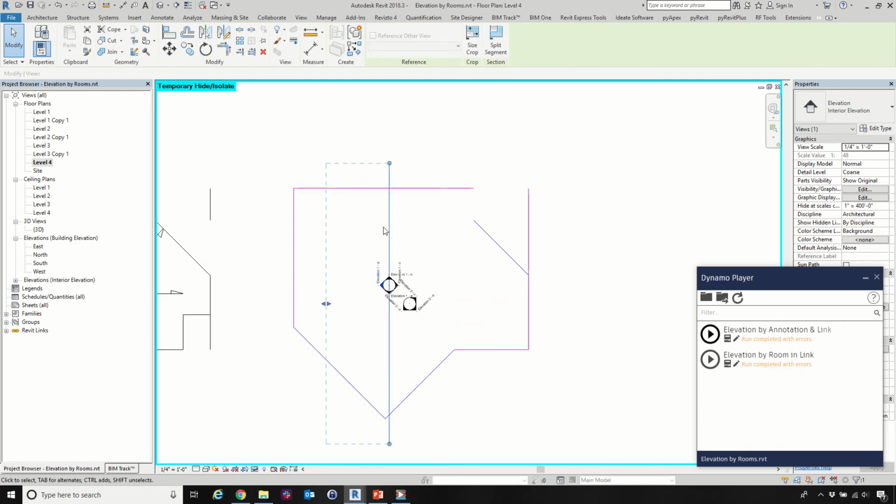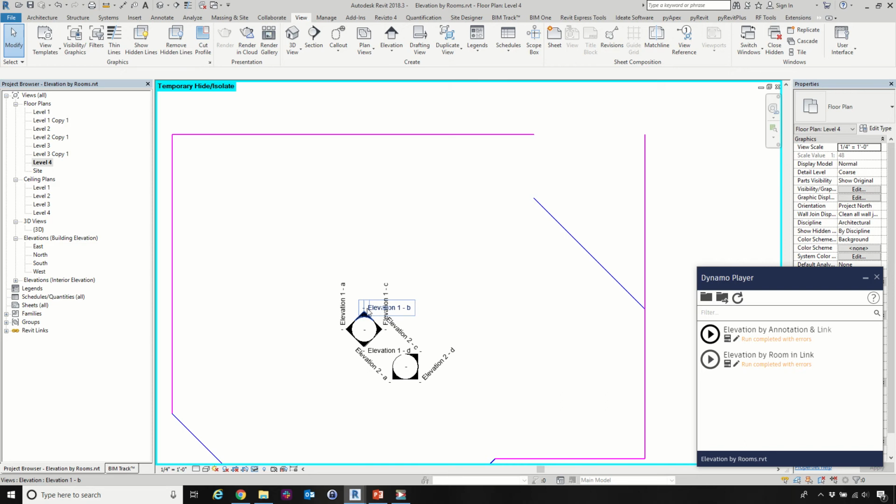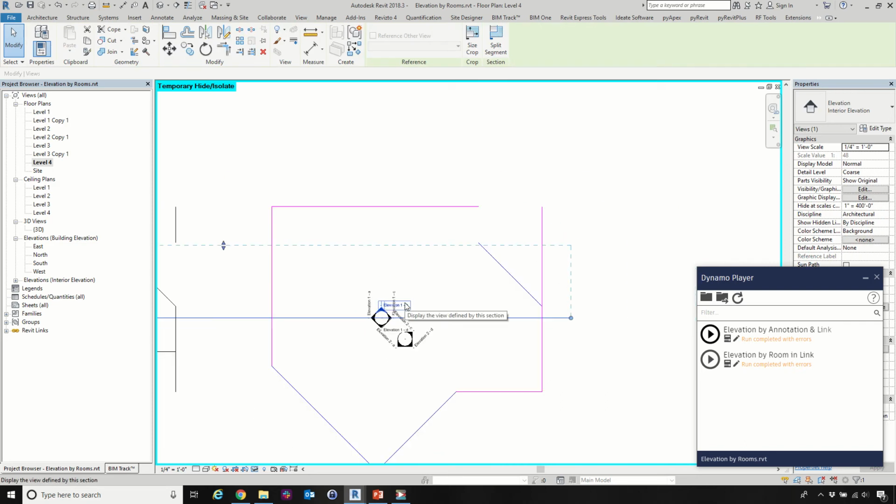Yeah, similar for the other one. The way to set the crop region, size the crop region.